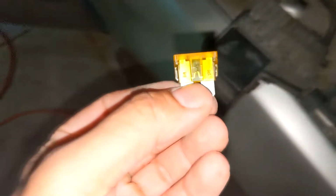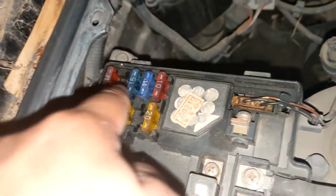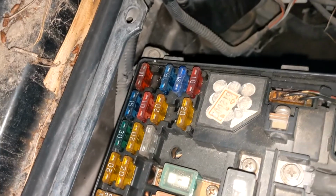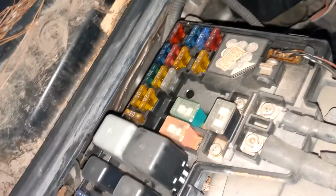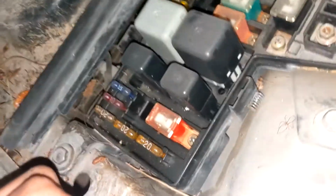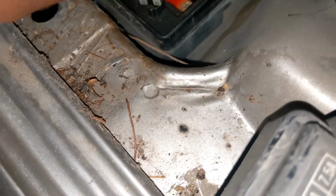Okay, so I went under the hood of the car and I found what looks to be a blown out, or at least not completely intact, 20 amp fuse. And it goes right there, right in between that 10 and that 20. Problem is, I have no idea what that is. I can't figure out the correct orientation for this, so let's see, because there's no 7.5 amp fuse anywhere, so I can't use that to get my bearings. Are these spares or what? Nope, they're being used for sure. So I'm gonna see if I have another 20 amp fuse somewhere and pop that in there. See if that's causing the issue.